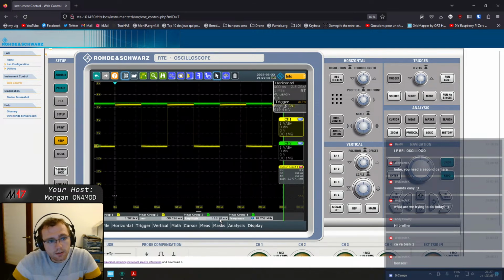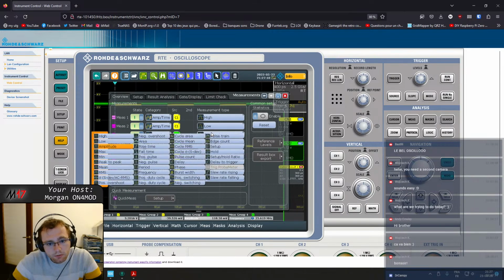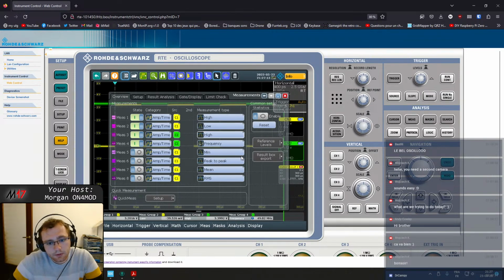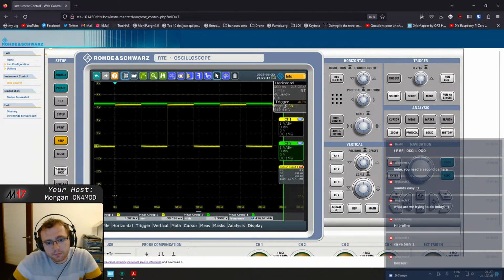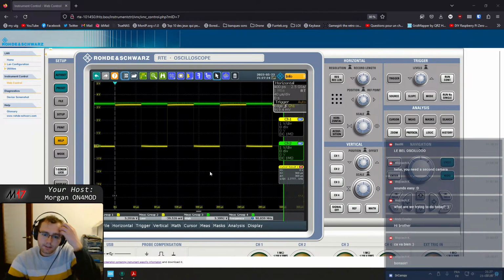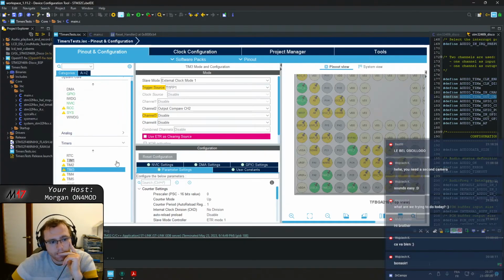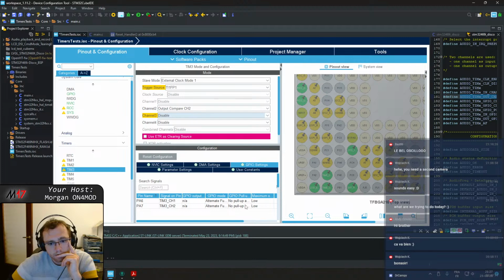I have no idea why. Channel 2. So why is it that my trigger input is high? So there is no push-pull or anything.